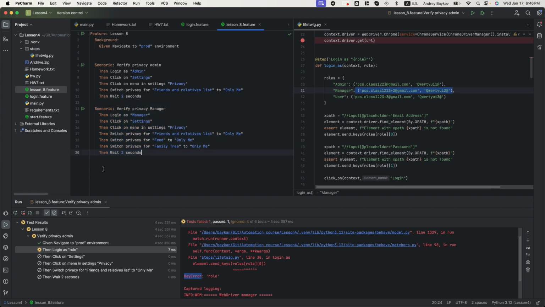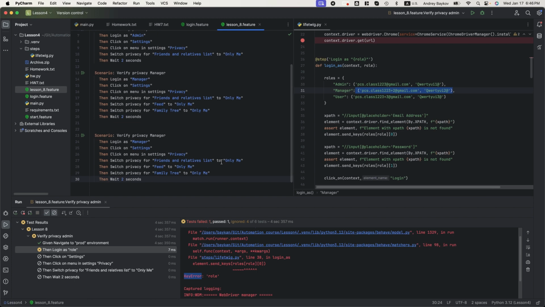For example, what if I want to say switch privacy, and here I want to say something like friends and relatives to only me, and feed for only me too, like that, and family tree for public, for example.